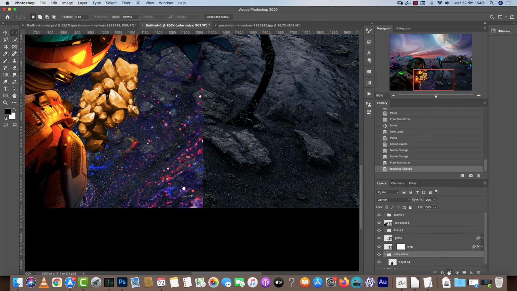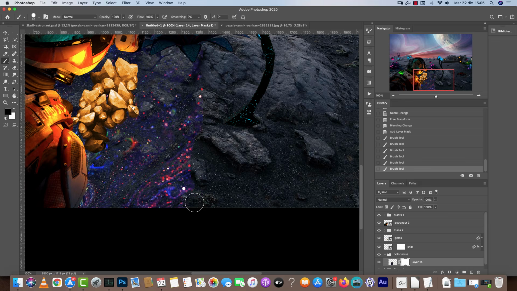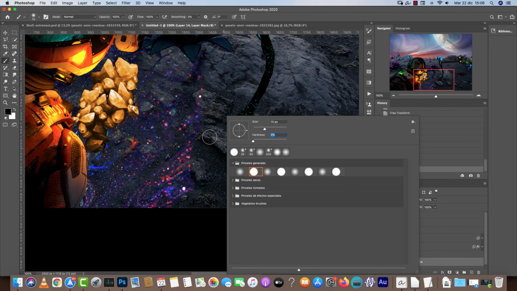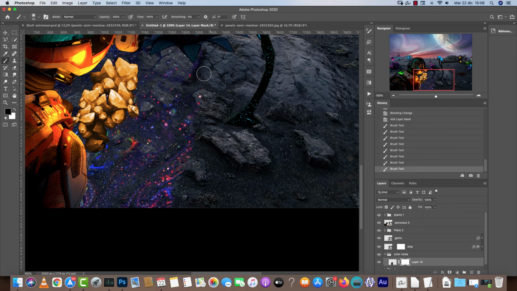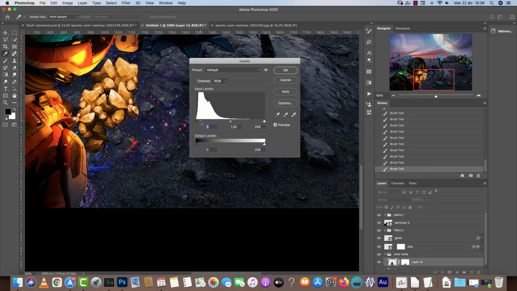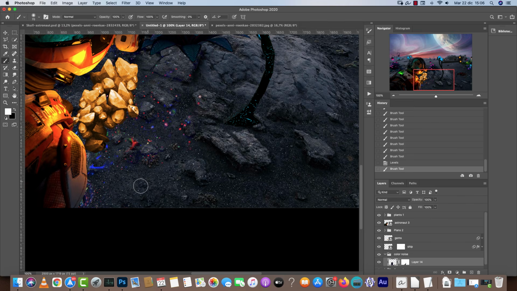And just create a layer mask and mask out this. Let me just decrease the hardness and just randomly paint out some of that. You can also use curves or levels to get rid of most of that darkness or the midtones and just leave the brightest dots in there.